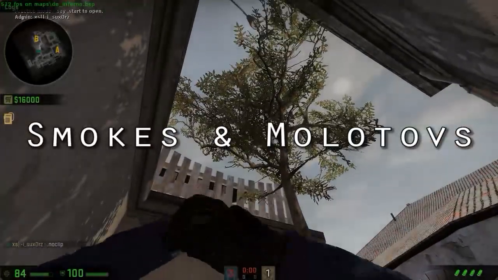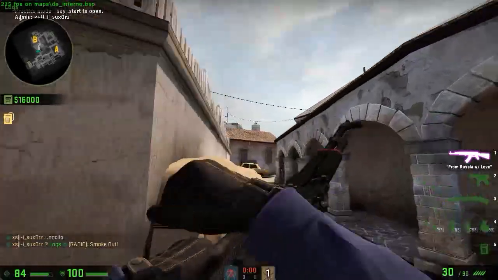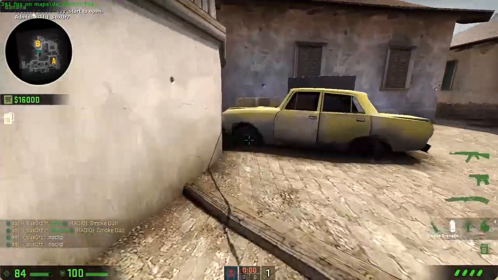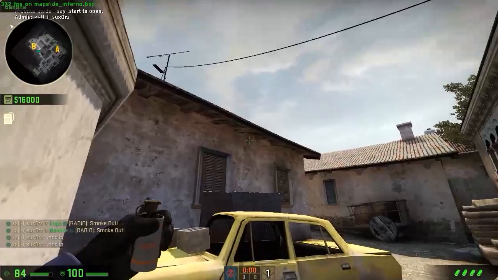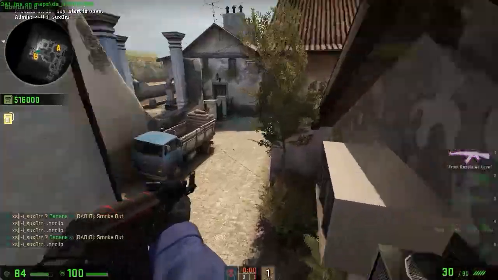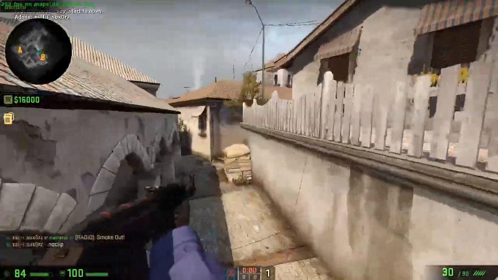Alright, here I'm going to go over the smokes that you're going to want to know. These are the essential smokes that I'd like everybody to know. So pay attention. Throwing smoke. I am throwing smoke. I am throwing smoke. Boom, boom. That's the wall of B smokes.